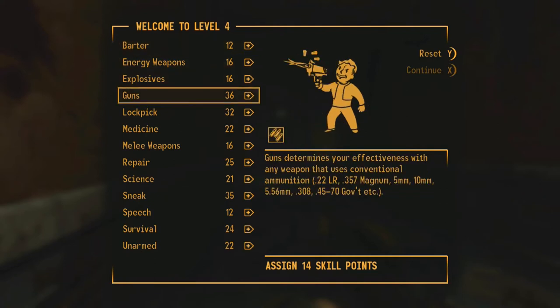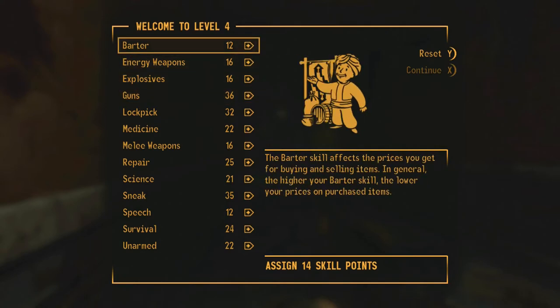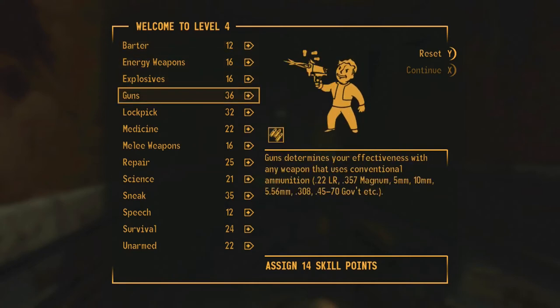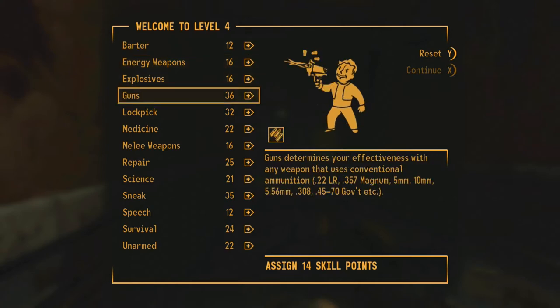All right. Well, we should have more than... Wait, no. I don't remember how many points we had. We should have 16 now, though. Hmm. Oh, well. Sometimes the math doesn't work so well. Wait, no. That's right. Because we're up to 18 now. Or I should say, we're up to 8 intelligence now.